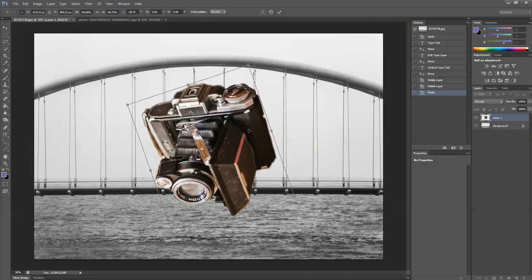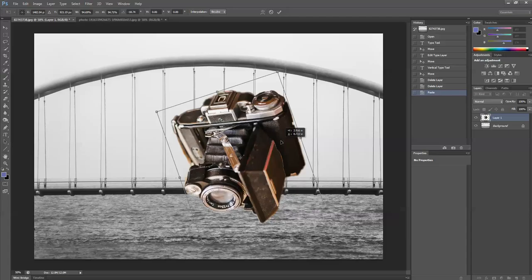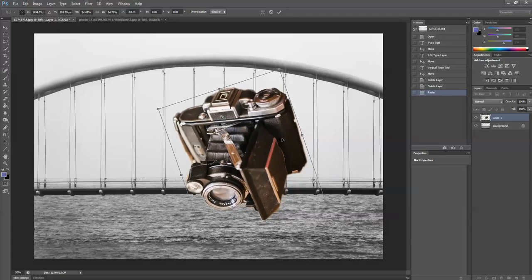Before I can move on, Photoshop makes me make the decision. Is this where I want my image, or do I want to move it? Do I want to make it bigger or smaller? It makes you decide if you're done or not before you can do anything else. To decide, I just have to hit Enter on my keyboard or this check mark up here on top.